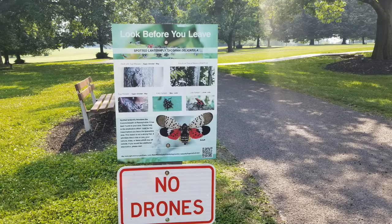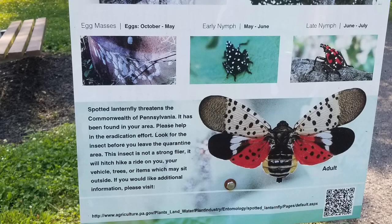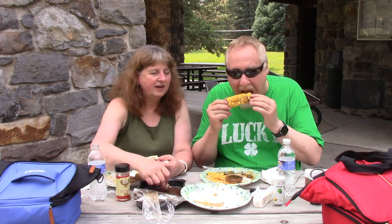There's a big sign over there about lantern flies. Did you see it? What does it say? I didn't read it. I just saw it on the way in the driveway here. We should look at it, though. Yeah.